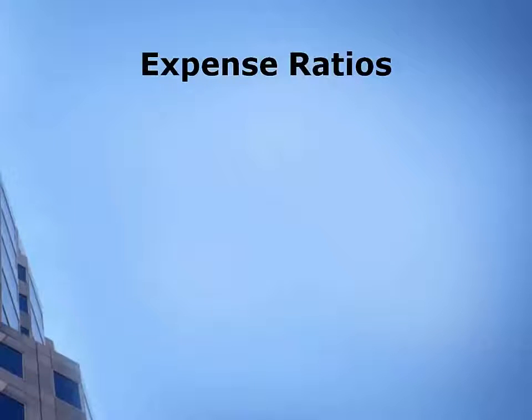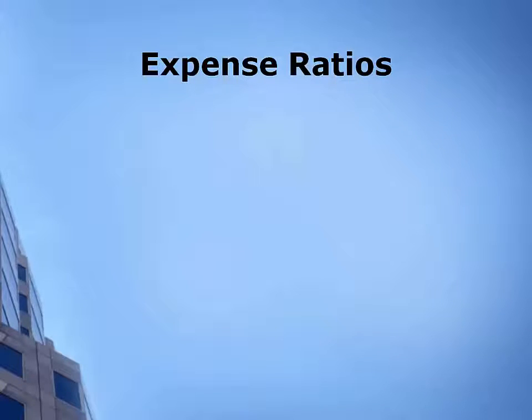All right, my favorite part: expense ratios. So we've gone through the different categories of expenses. We've gone through all the different rules of thumb for them. Now we're coming up to expense ratios. Folks, here's how you're going to use expense ratios. When you get your income and expense statement, the first thing you look at is the expense ratio. The very first thing you look at is the expense ratio.